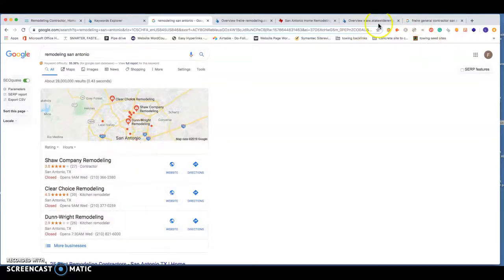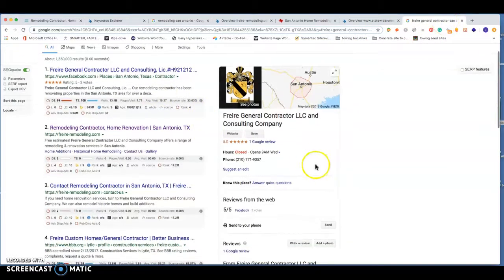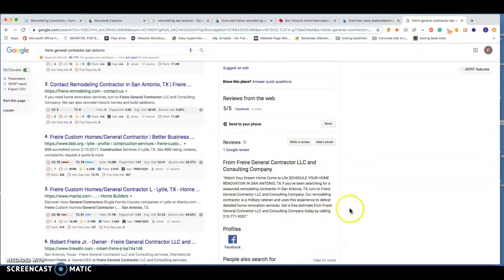The last one, looking at your guys's GMB, is actually the description you have on here. You actually have a really nice description. There's a lot more to it than what you usually see. Usually you get just a couple sentences, so this is perfect. You actually have this developed and you can tell you put some time into it.